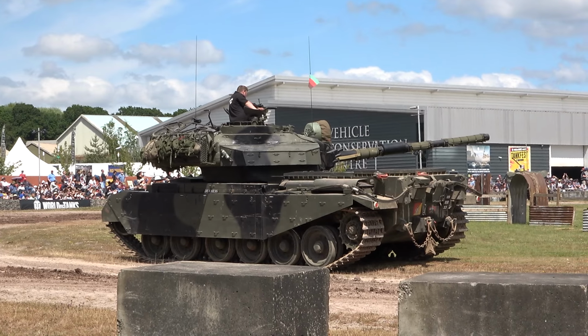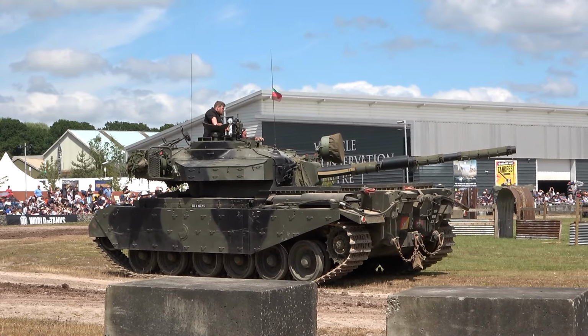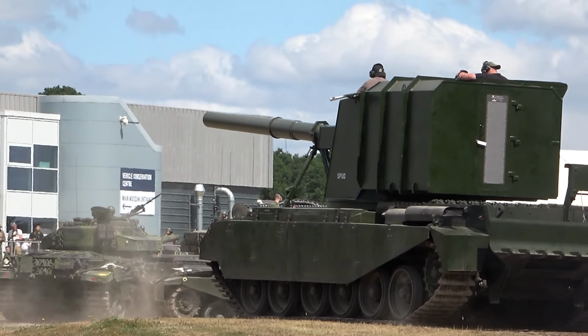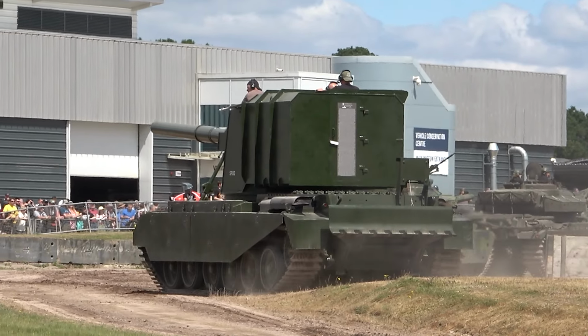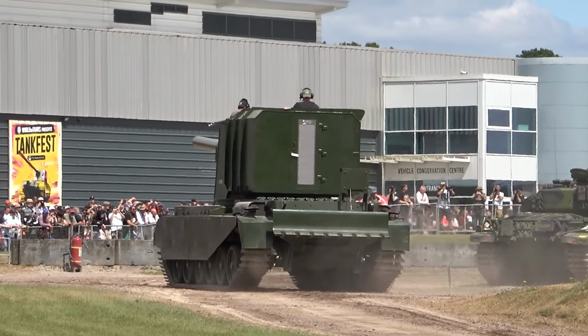They do tremendously well there. They completely outclass the T-34-85s. So lots of countries come to Britain to say, can we buy Centurions off you? And of course, Britain is desperate to sell them. We're a bankrupt nation. We've lost all our money in World War II. If we can sell tanks, that's a way we can make money again.